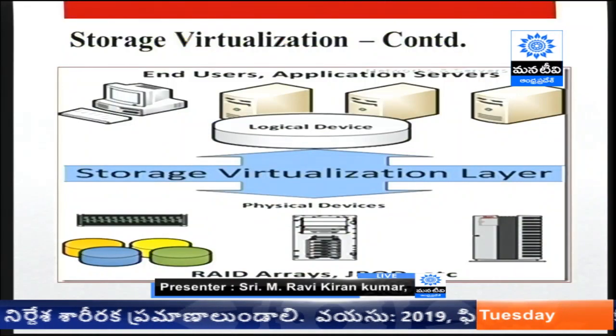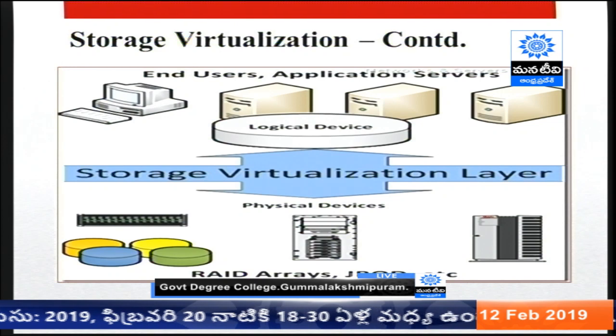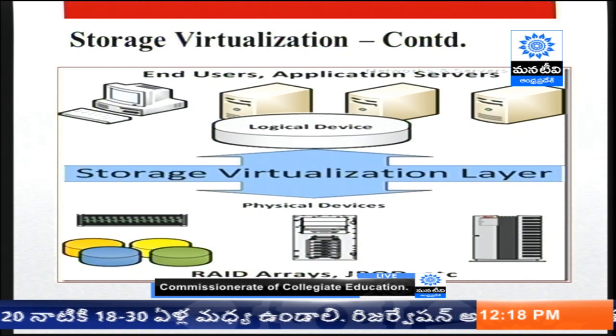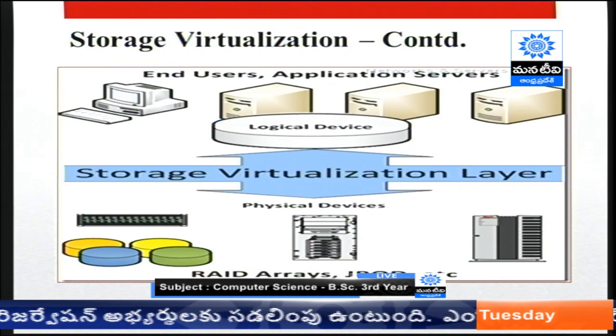So this is what it is. So as you can see, RAID arrays. So you have end users, storage virtualization layer is there. So you have a set of disks, you have RAID arrays, you have just a bunch of disks. All these things are combined and they are virtualized to create one logical device.